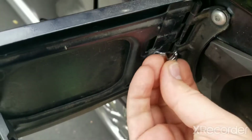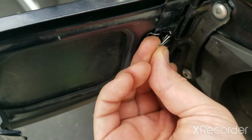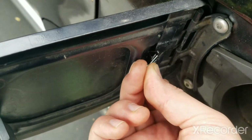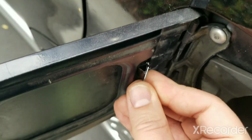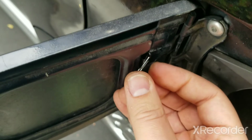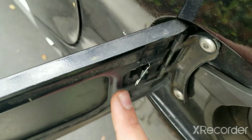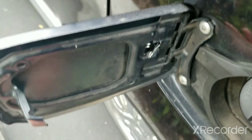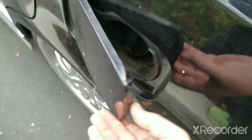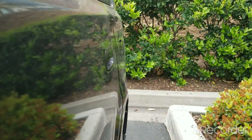And the other way you can do it is to slide part of the body into the gap of that panel and push in pretty firmly, and you'll be able to slide the clip all the way to the side. And this will put less tension so that the spring or the door doesn't completely open, just open slightly. Now you can see that the door opens fine.